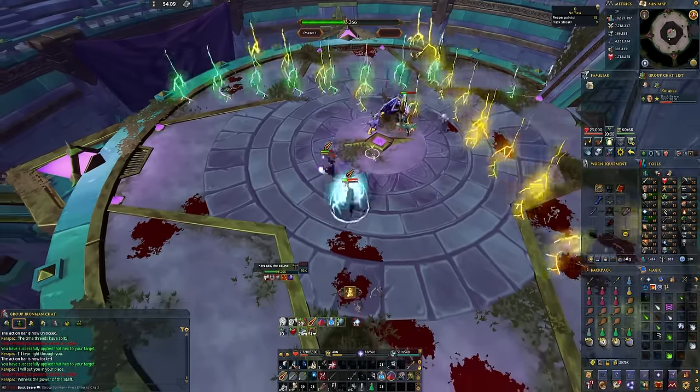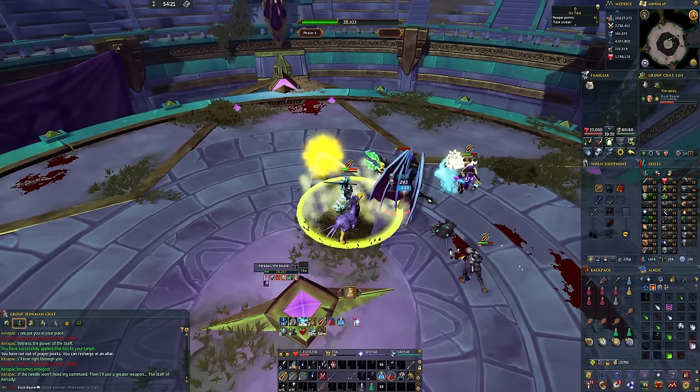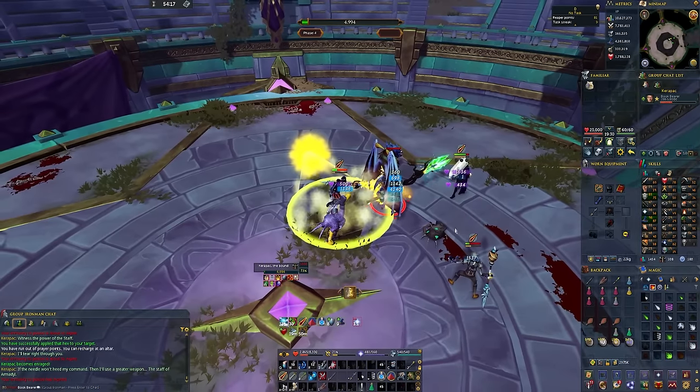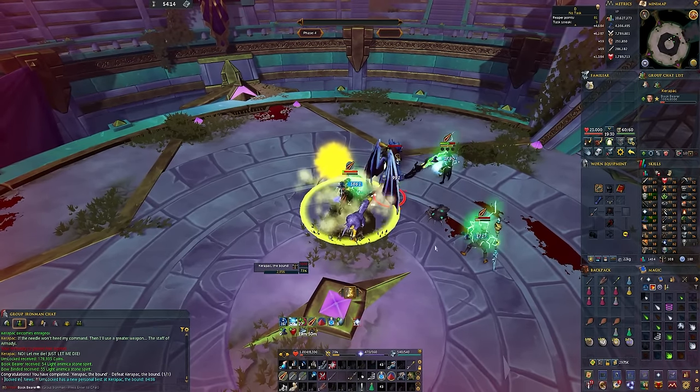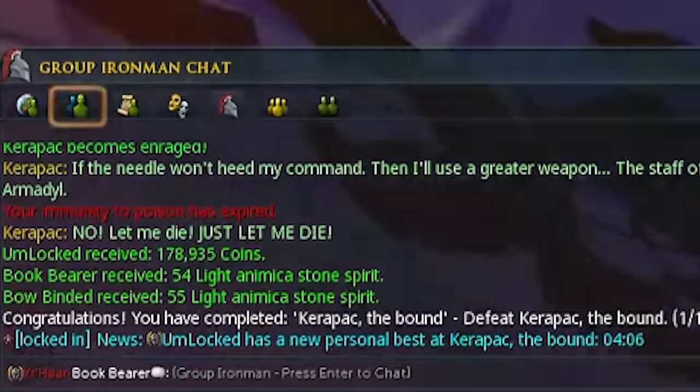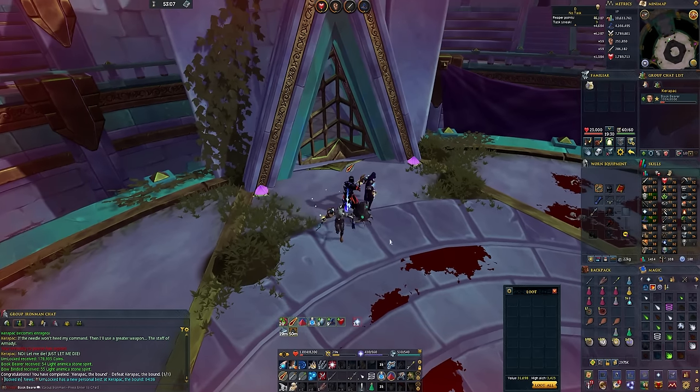You just don't understand. Oh, this is cake. I'm actually humming right now. He's buzzing! Go! Big PR? What did he get for loot? I got coins! I got stone spirits!